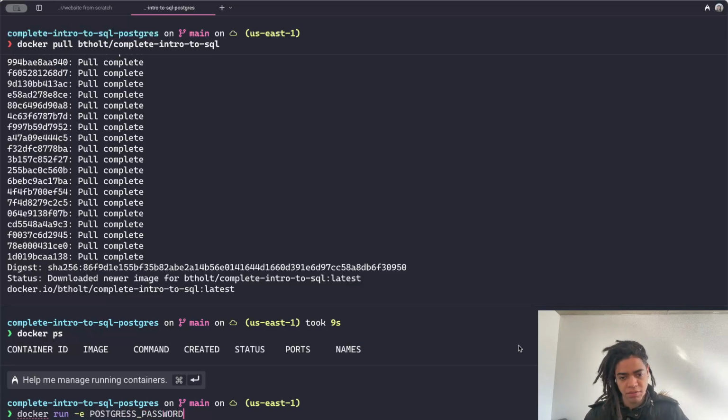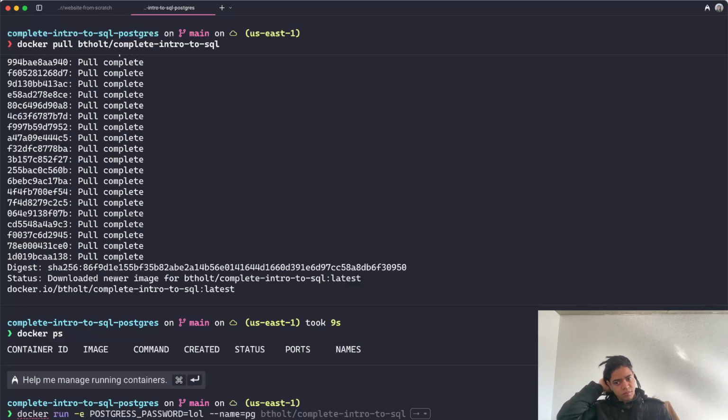Followed by the name of this instance, PG. It's really easy to remember. Obviously, don't make your database password LOL in production. Not at all what I'm advocating. This is just something that's really easy for us to reference later. We're going to call it PG as in Postgres.